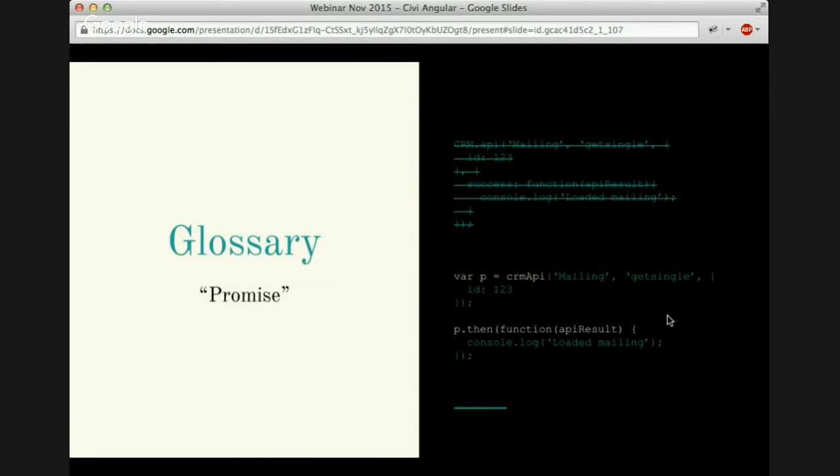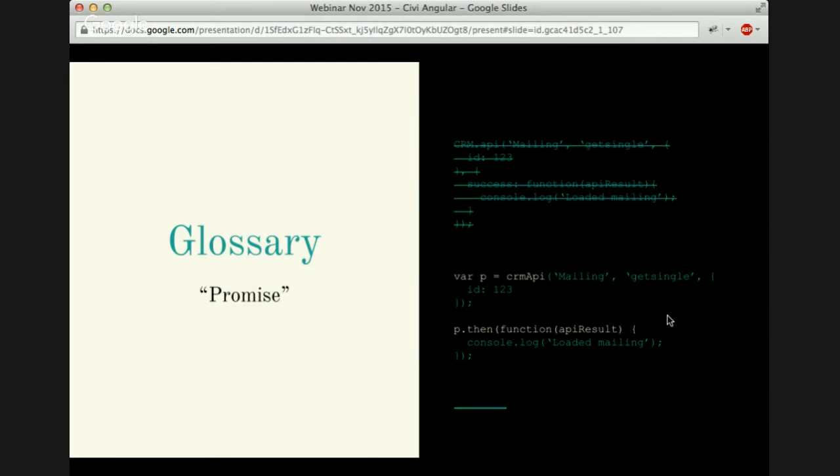Oh, forgot one. Promises. If you've done much JavaScript, there's a fairly good chance that you've come across promises in other contexts. In Angular, we use them all the time. So if you haven't, it's good to get a quick recap on promises.